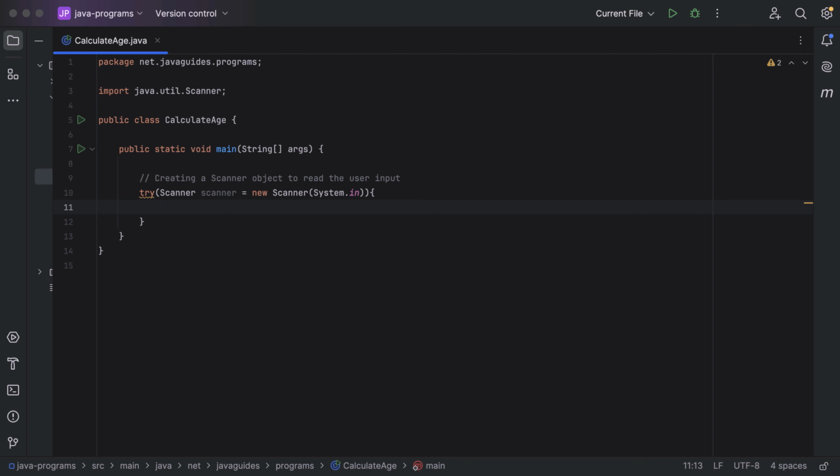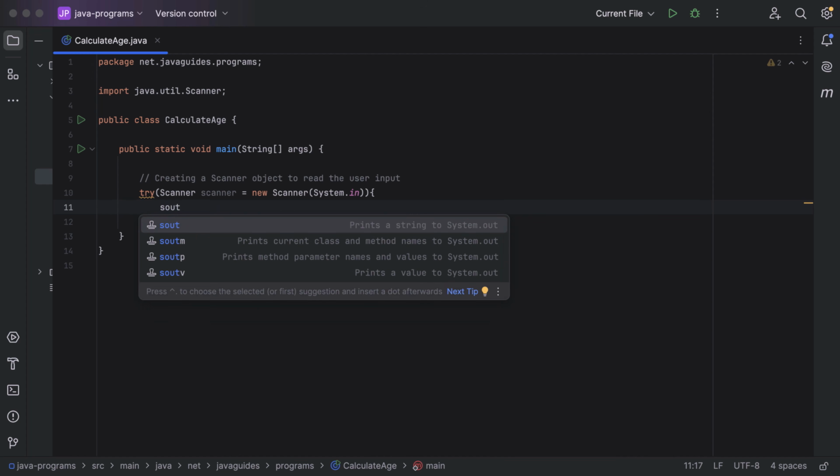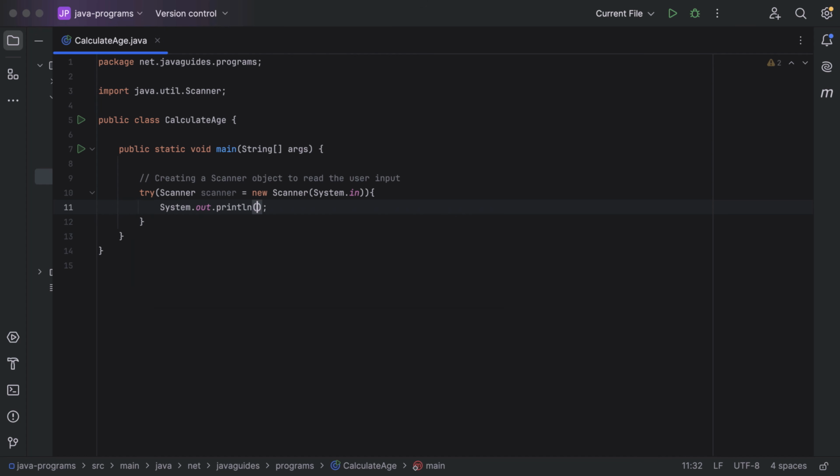Next, within a try block, let us use scanner class object to read the user input. Well, before that we need to prompt the message to the user to enter the birthday date, right? So for that, let's put the system.out.println. Here is a shortcut, just type SOUT and hit enter. This will give system.out.println in IntelliJ IDEA. Next, here just add the string, enter your birthday date, and you should provide the birthday date in this format: year followed by month and then followed by date.